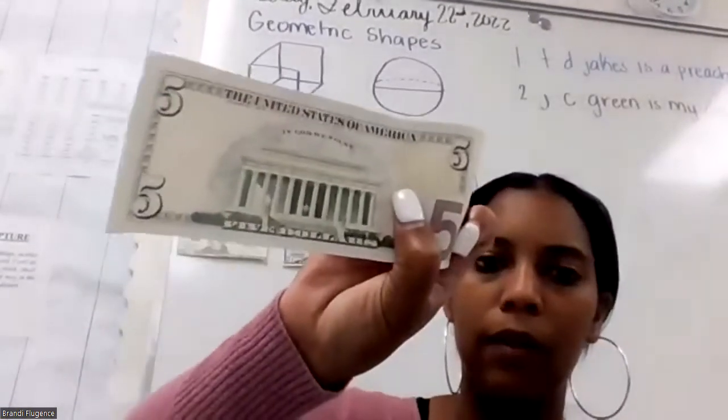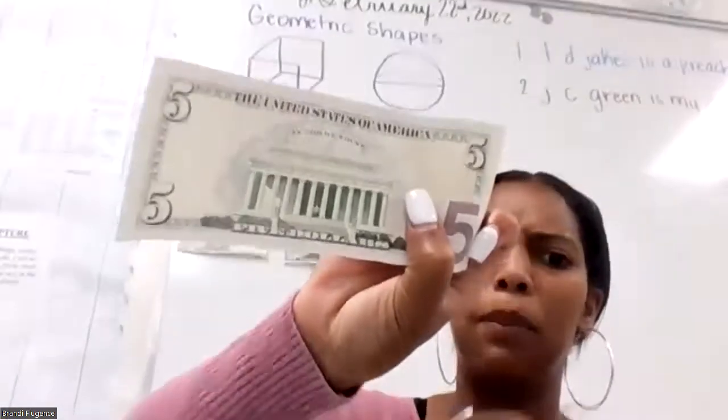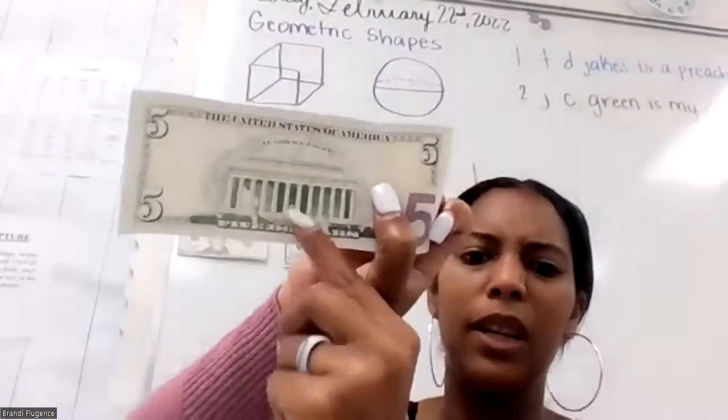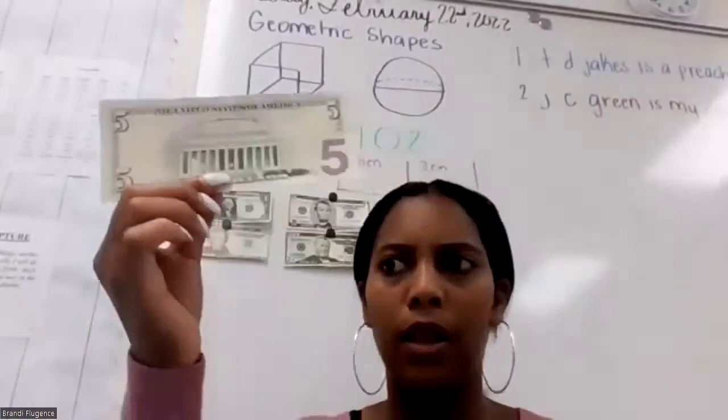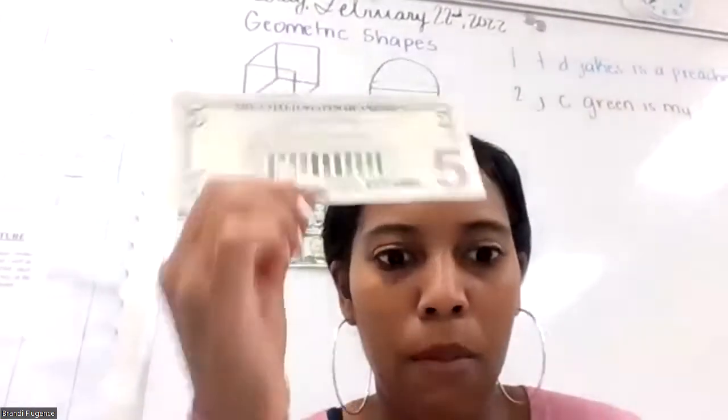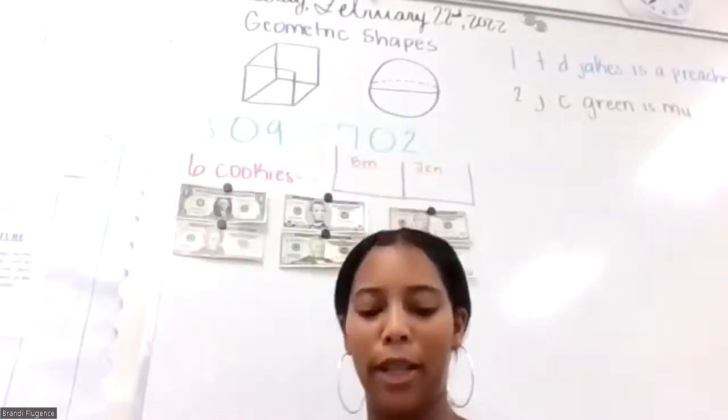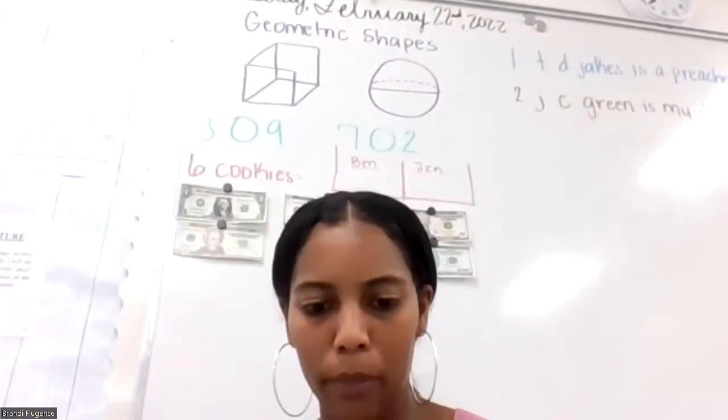Oh, and I'm sorry, I showed y'all the front of the 5, but not the back. This is what the back of the 5 looks like. And look at that. Everybody knows what that place is called? The White House. We visited that in D.C. when we went to Washington. The Lincoln Memorial, because he is who is on the $5 bill.